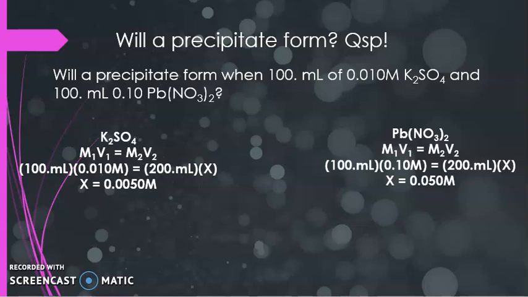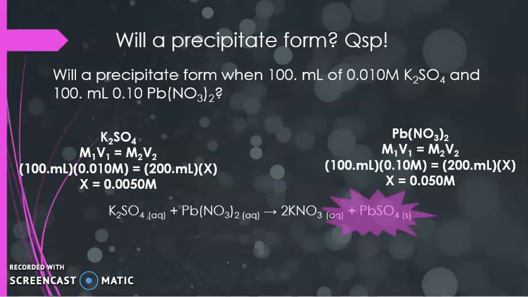Well, that's all well and good, but it still has not really started the problem. What I do know is that when I add together the potassium sulfate and the lead 2 nitrate, a reaction should occur. That reaction is a double replacement reaction that should form potassium nitrate and lead 2 sulfate. I also know that if this question is talking about a precipitate, my precipitate is the lead 2 sulfate. Unfortunately, as part of this equation, I featured a single arrow, and that's correct, but a single arrow implies stoichiometry, not equilibrium.